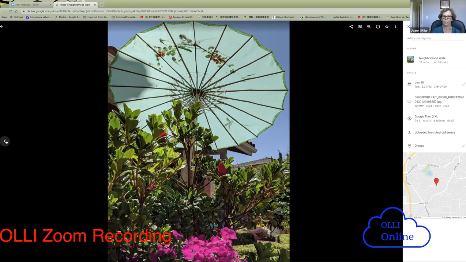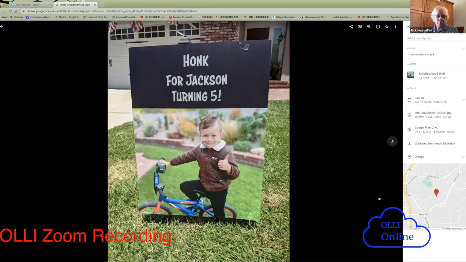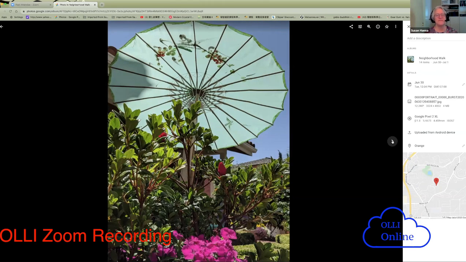It's neat the way people have found ways to celebrate without violating social distancing. Yeah, and that doesn't need to be coronavirus related. You could do it anytime the kid turns 5. That's nice. I like the backlighting on the parasol. The Japanese umbrella. Just a very pleasant experience. Yeah, beautiful colors with the pink flowers at the bottom.